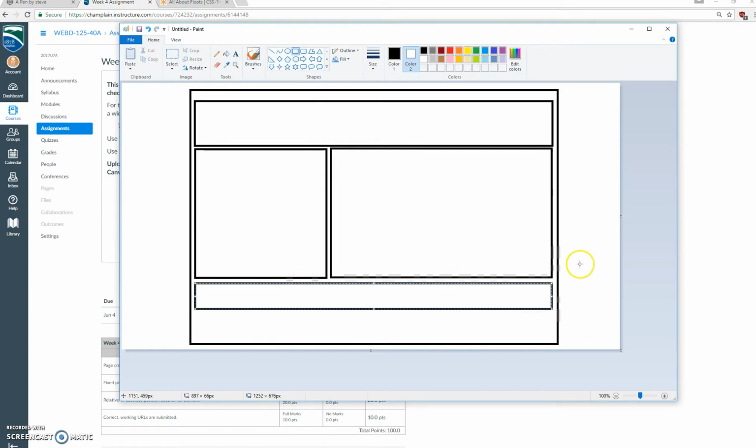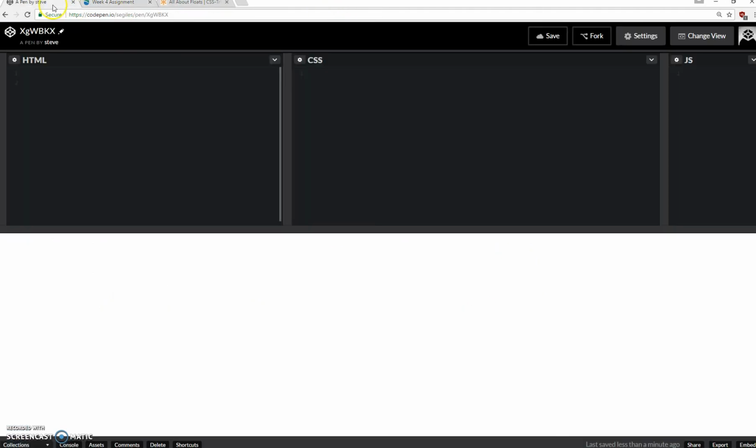Or, you don't need to do a web page like this. This is just one of many potential ways to do it. So this will be my left content, this box here, and then this box here will be my right content. So we've got our web page design. Now let's jump into the task of creating the HTML for this, and then we'll do the CSS.